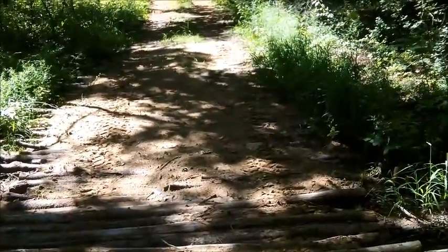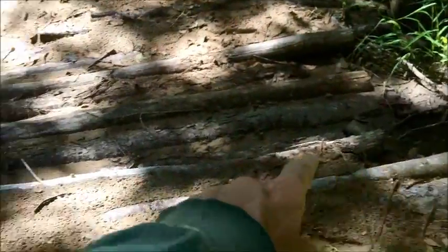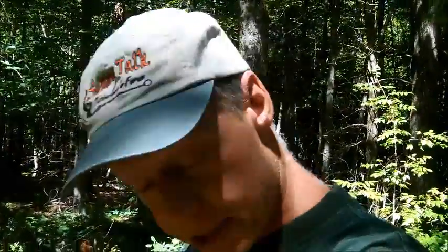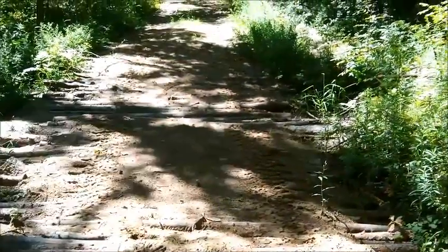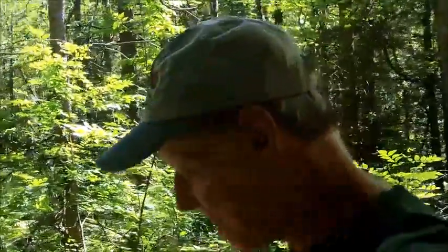This whole section is about 50 yards long, maybe a little longer, and this is the only spot where it washed out. So this is telling me this is the spot to put the culvert. I let mother nature tell me right where to put it. I'll pop these half-dozen logs out of here, dig down, put a culvert in, and be good to go. That's the only spot on this whole stretch that washed out. The sand is real fine so it washed away, but the logs never washed out — those are locked right in. I'm going to get this covered over, all except for that spot where the culvert's going to go.